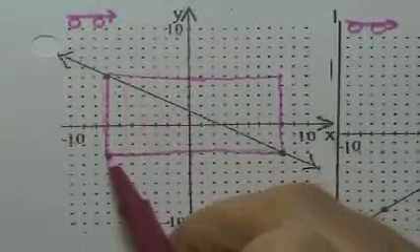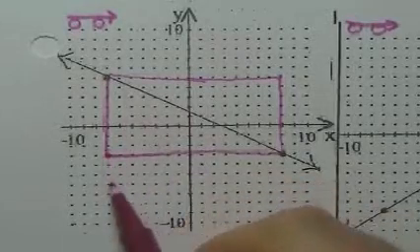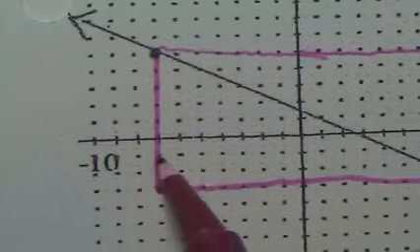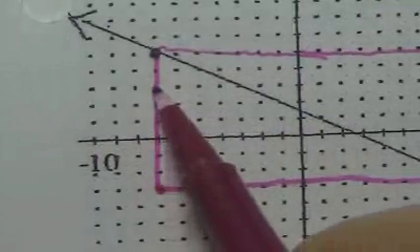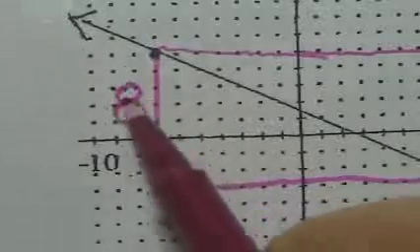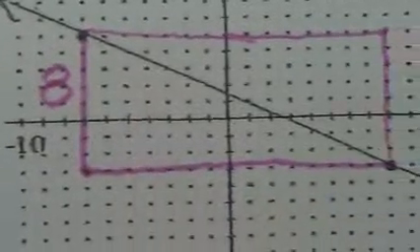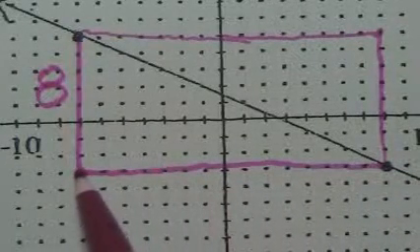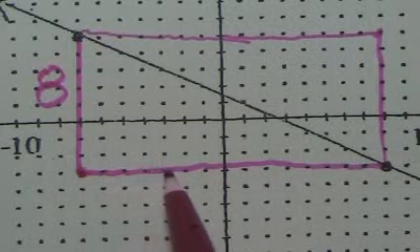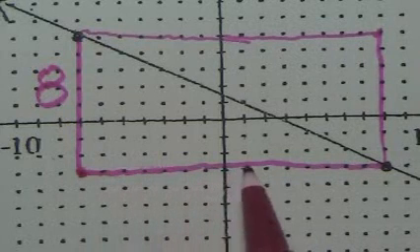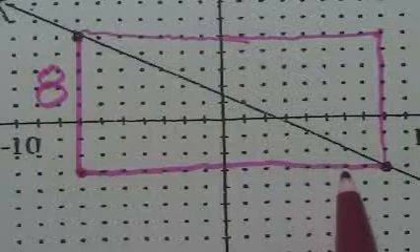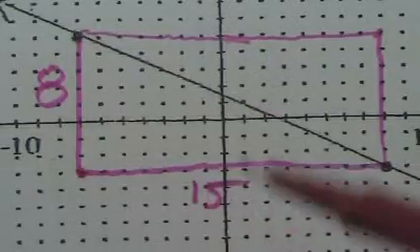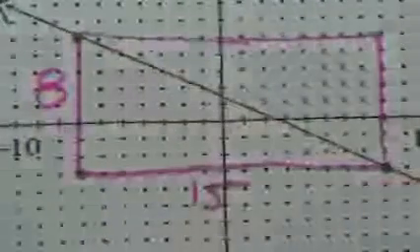Now, you're counting the spaces, okay? I'm going to use the dots to help me count the spaces. So I'm counting how many spaces. That's 1 space, 2, 3, 4, 5, 6, 7, 8. This is 8 high. Okay, and the length of this triangle, let's count that up. 1, 2, 3, 4, 5, 6, 7, 8, 9, 10, 11, 12, 13, 14, 15. It's 15 long. It's 8 high and 15 long.